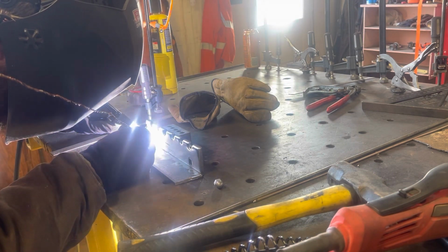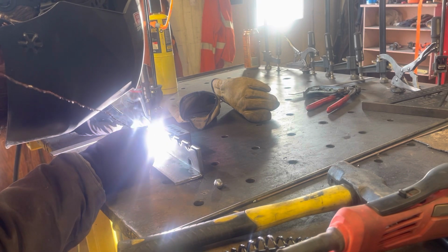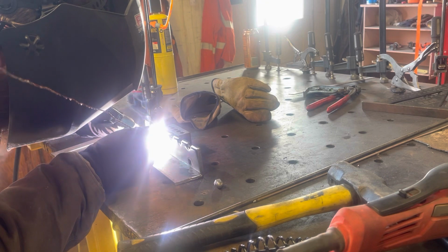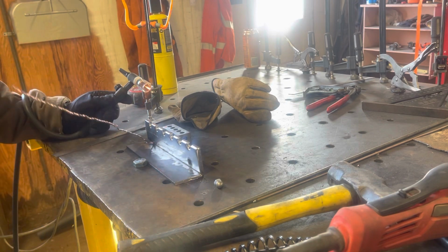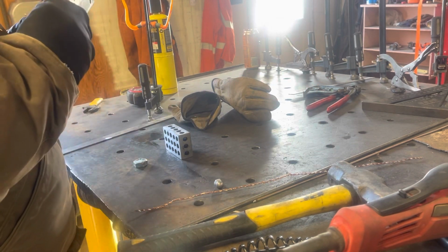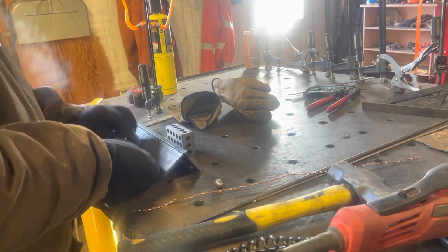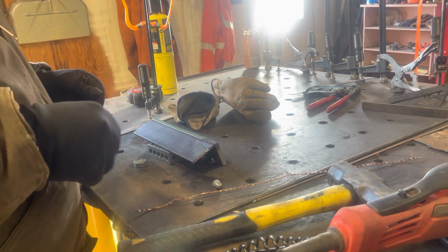Ooh. Okay, that actually works. Wow. Amperage is way off, and this is definitely too small of a rod to work. It's not really working right. I don't really have the cup set right or anything like that. But that is actually working. Might work better on, we'll try something like that.